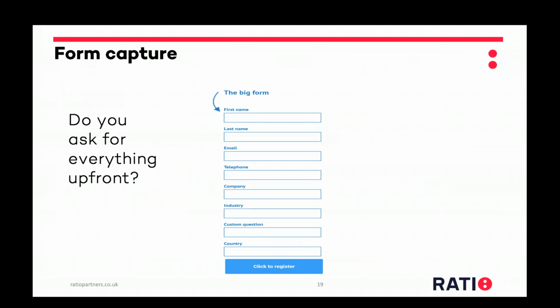Form capture. This is one I like talking about, actually, because for most organizations we talk to, this is one that resonates quite well. So a question to ask yourself: when you have forms on your website, if you actually have forms to capture data, do you ask for everything up front? Do you have the form of death where you ask everything your sales team would ever want? Because if you ask sales what you should collect from prospects, they will tell you to ask everything they want. Of course, that's great, but forms are the same as a basket for e-commerce, similar to e-commerce companies, in that there's a conversion and dropout factor. The more information you ask for, the greater the likelihood that a higher percentage of your target audience will drop out and not complete the form. So it's the equivalent of a basket dropout.